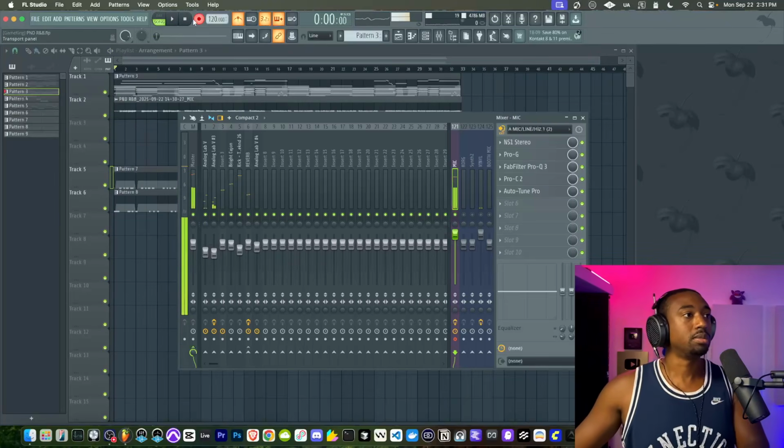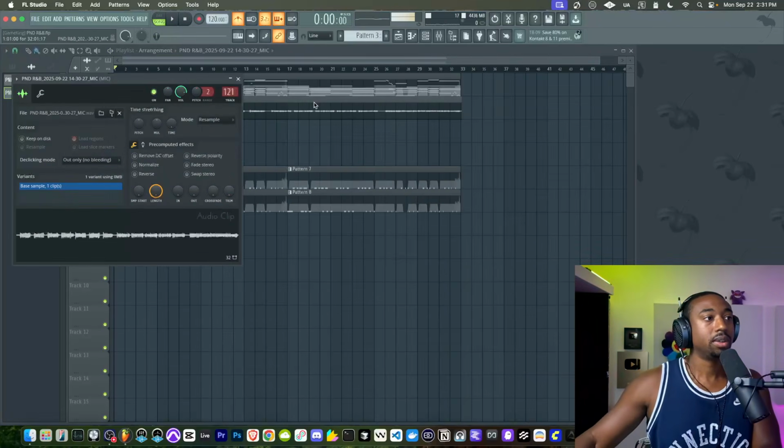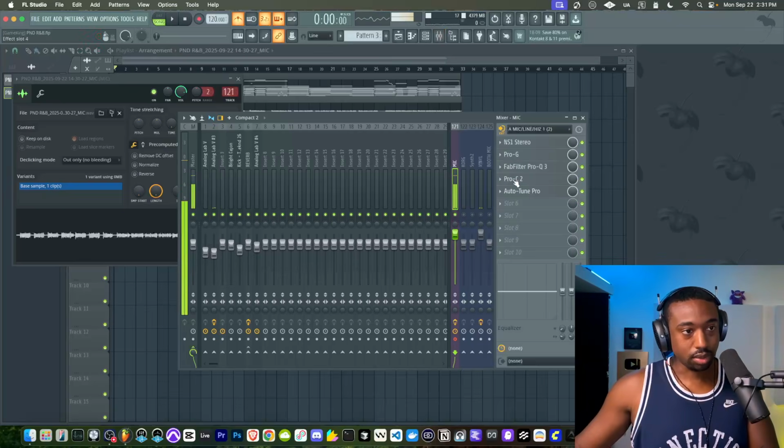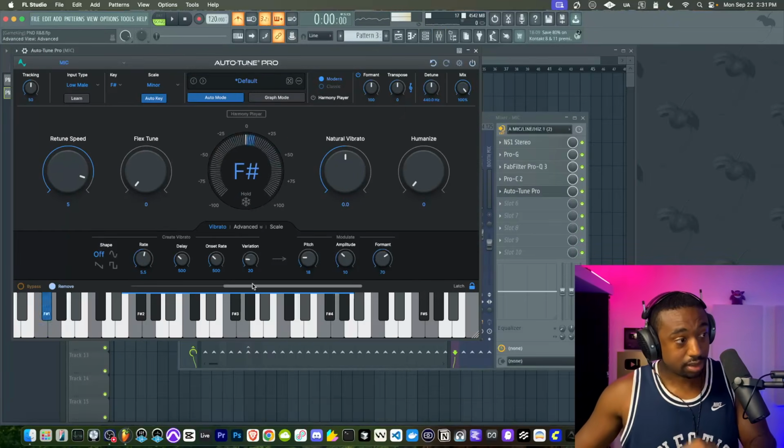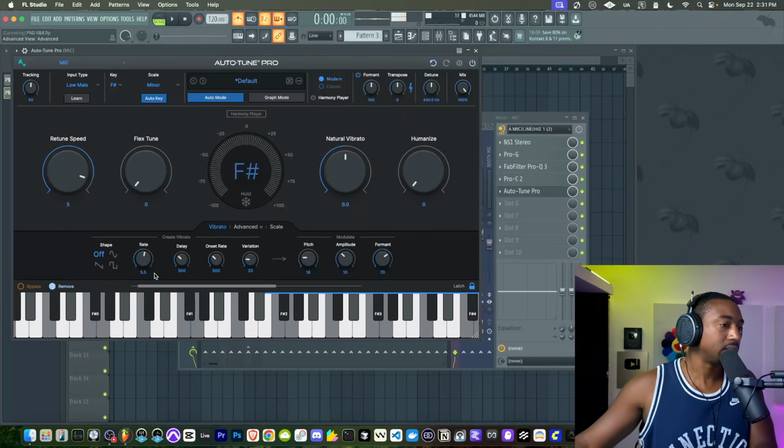All right, so that was a more cohesive melody, but you would have to sit there and write the lyrics so you guys could do all that for yourself. So vibrato was kind of messing me up. I don't know how to get the vibrato to sound good. So if anybody has a preset for it, share it in the comments.